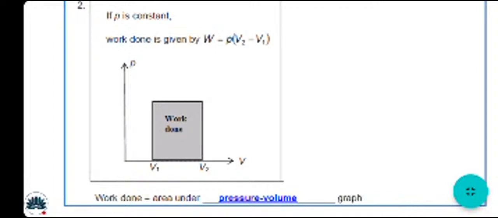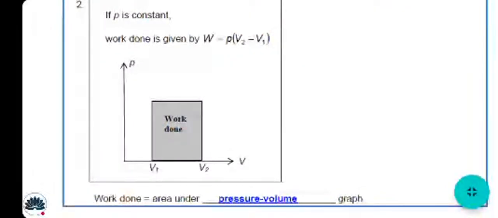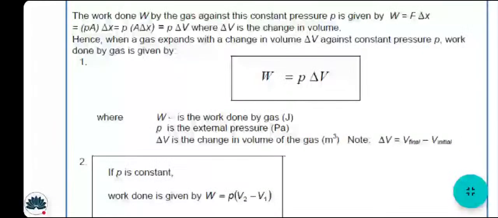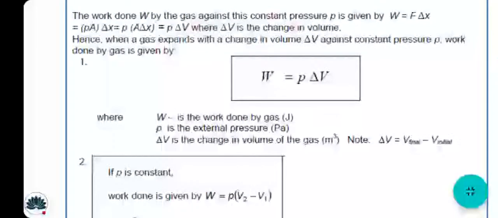From the previous live session, we have already discussed that the force displacement graph shows that the area under the graph is work done. Similarly, wherever the pressure against volume graph is shown to you, it means that the area under the pressure volume graph is work done. Also remember how I derived this equation W is equal to P delta V from W is equal to F delta X. It's a great derivation and it obviously comes in the paper.